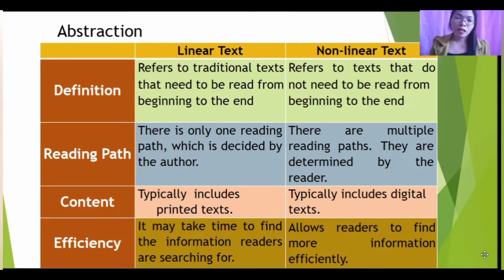When it comes to content, linear text typically includes printed text, while non-linear text typically includes digital text. When it comes to efficiency, for linear text, it may take time to find the information readers are searching for, since you have to read the whole text from beginning to the end to find the specific information, while non-linear text allows readers to find information more efficiently.